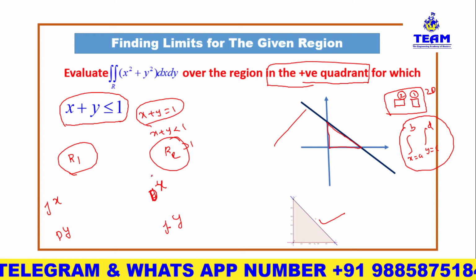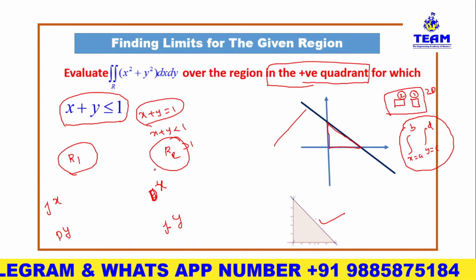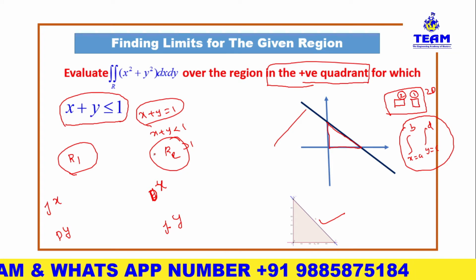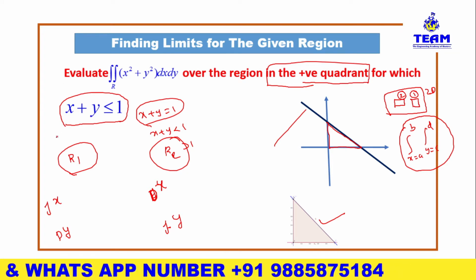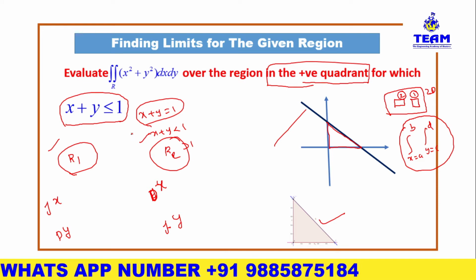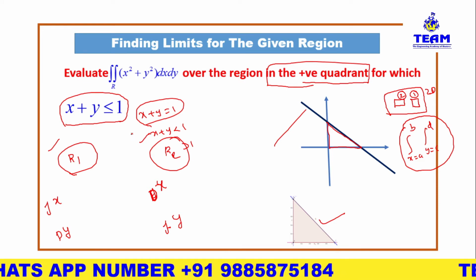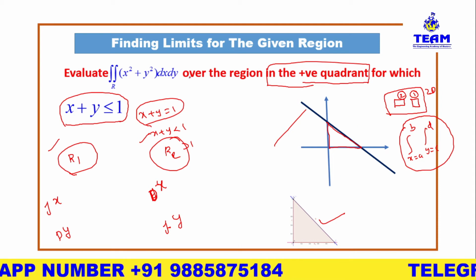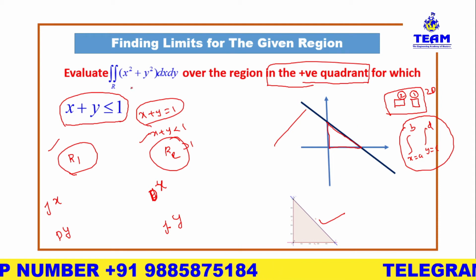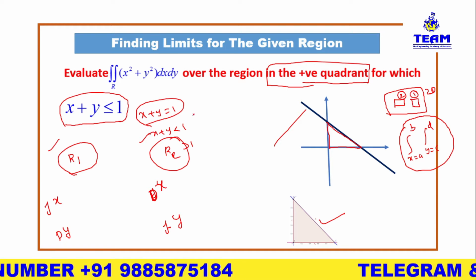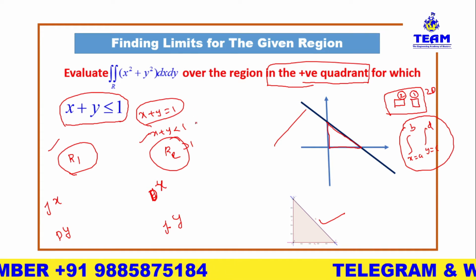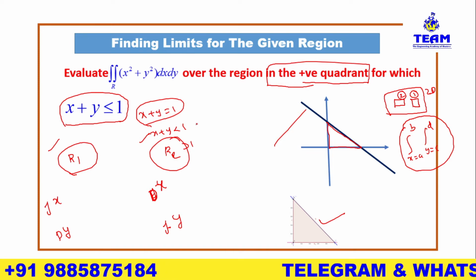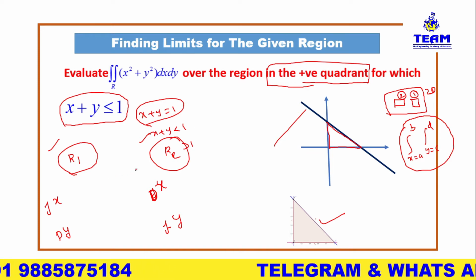Now in this problem only I am going to explain these two regions. For the rest of the problems I will explain only one region. What is the use, sir? If I did in region 1 or region 2, you will get the same answer. But you remember, sometimes to evaluate the double integral, we cannot get a direct solution. In that case, we use change of order of integration. It is one of the important topics in multiple integrals, and you will surely get one question. That is the reason I am going to explain two regions in this problem.